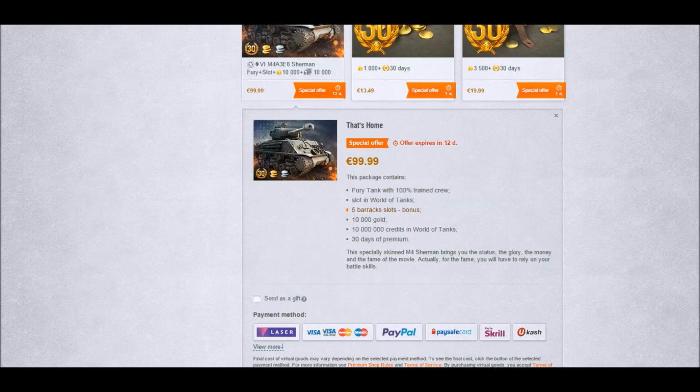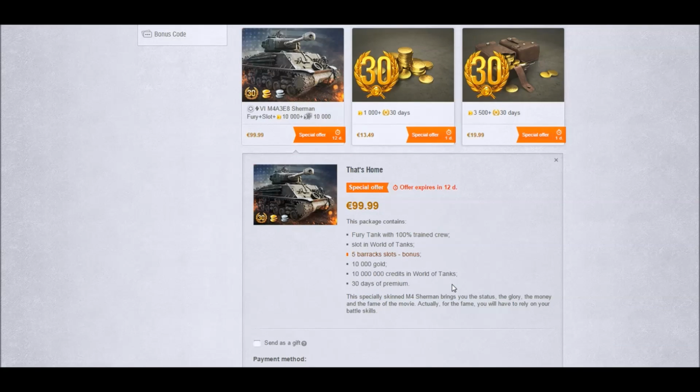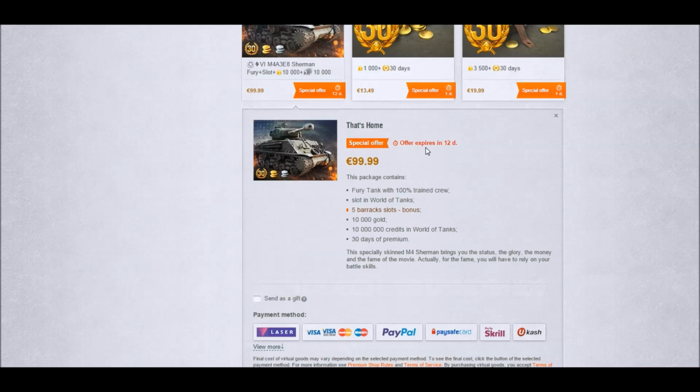And finally, we've got the big package, the €100 package, and I, to be honest, don't think this one is worth it. I think of all the packages, the 3 earlier ones are more value for money. What you get in the big package is you get the Fury, and you get the garage slot, and you get the barrack slot, and the 100% crew. You're paying €100 for basically 10,000 gold. Now that may seem like a lot of gold, but that's not enough gold to buy another Tier 8 premium tank.